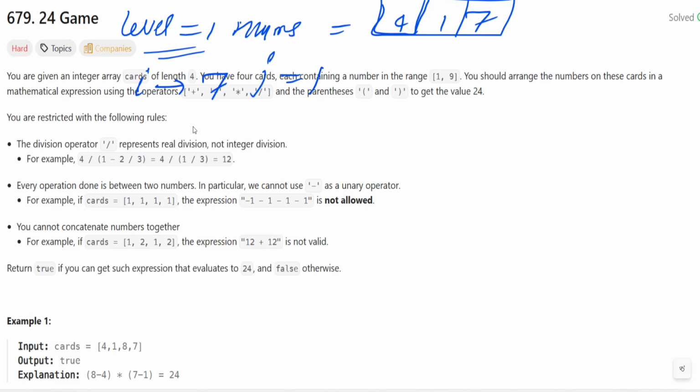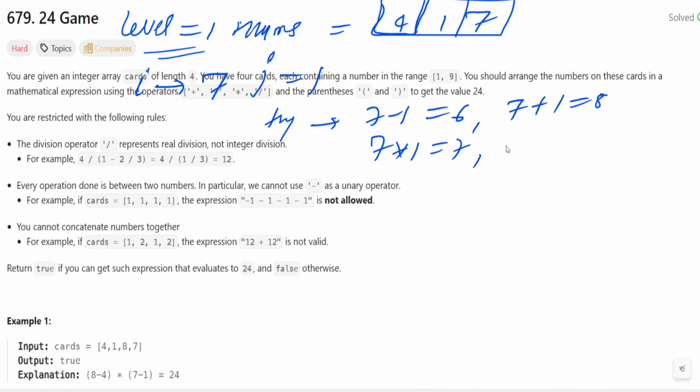Can we say that? So if we try all the possibilities, 7 minus 1 is 6, 7 plus 1 is 8, 7 into 1 is 7, and 7 by 1 is 7.